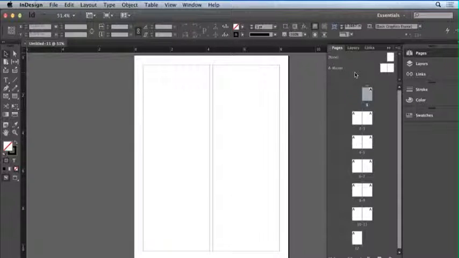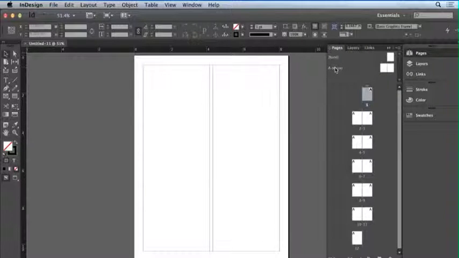Now, this top section is reserved for the master pages inside of your document. And then the bottom section is reserved for the document pages. The document pages being the pages that make up the overall document. Now you'll notice that in our document pages section down here, every page in this document has the letter A applied to it. And that means that the A master is applied to all of those pages. So let's go ahead and add some content to the master page so we can see how master pages work.